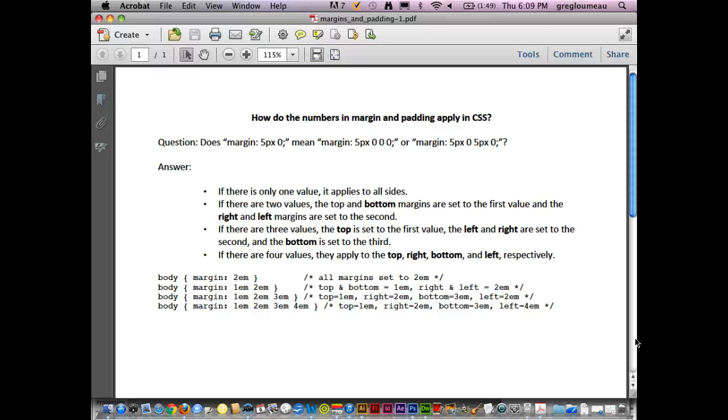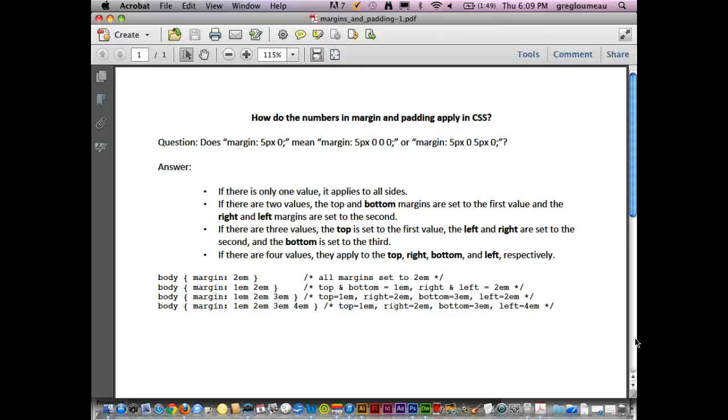And unfortunately, it's this one that's in the mix, the three numbers, right? Now, fortunately tonight, we're not going to have to change this, okay? But I need you guys to understand it, all right? Now, you can see down here that it gives the examples in code. If you put ems, which is a unit of measurement, that's all four sides. This is top and bottom, right and left. This is top, right and left, bottom. Top, right, bottom, left. Okay, and it says so right over there.